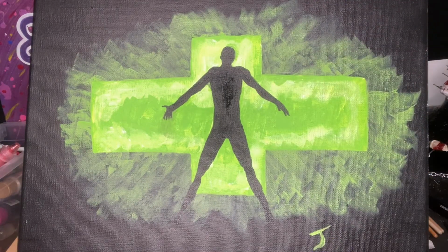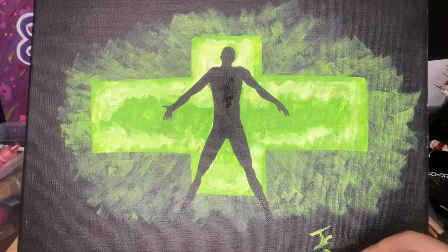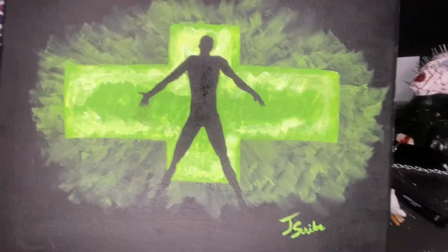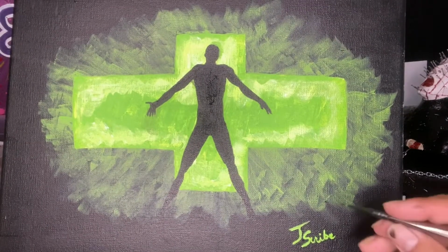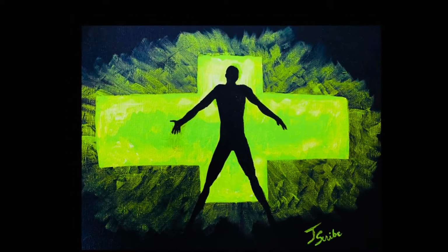And here I am just writing my initials, or my name. You could write anything you want on your painting at any time, of course. As I mentioned, you're an artist, so you worked on it. So make it yours, write anything, write Liberate Tutame Ex Inferis, whatever comes to mind.